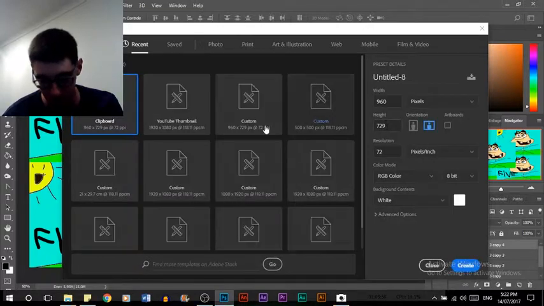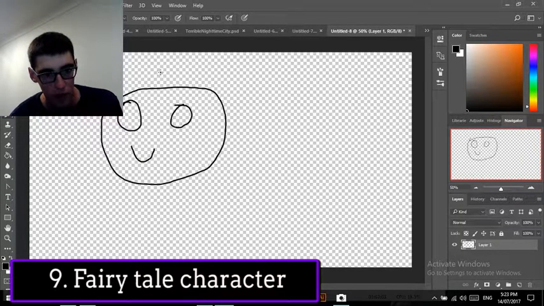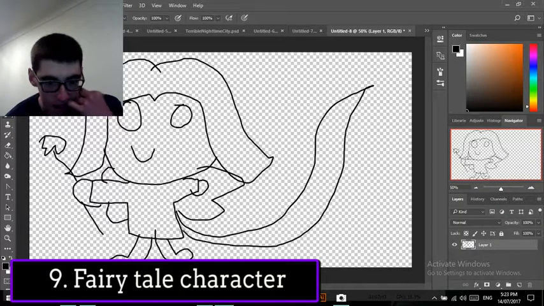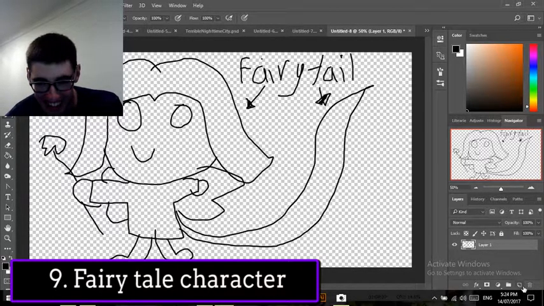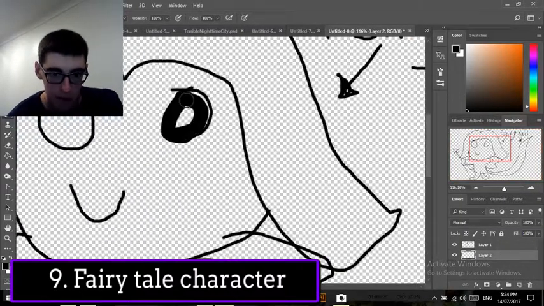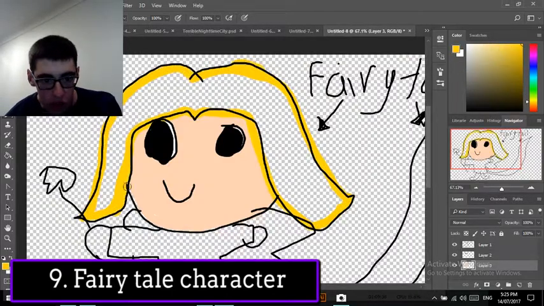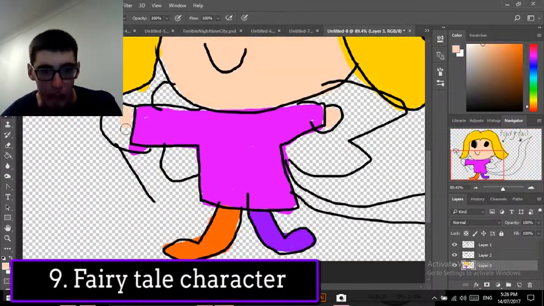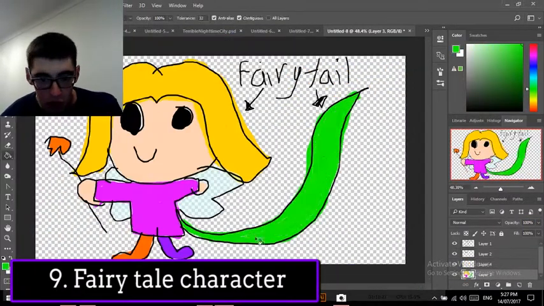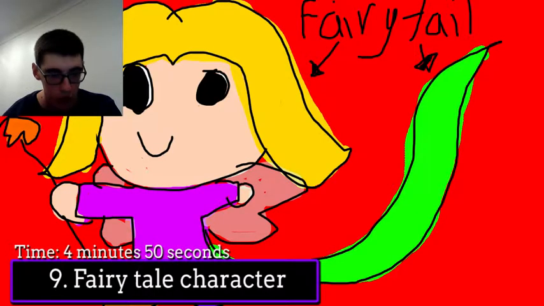I have 2 left, guys. I have 2 left. Draw a fairy tale character. Alright. We'll draw a character that is a fairy with a tail. It's a fairy tail. Character. I'm so sorry. Whoopsie daisy, I meant to... Done. This is Fairy Tale, the fairy with a tail.